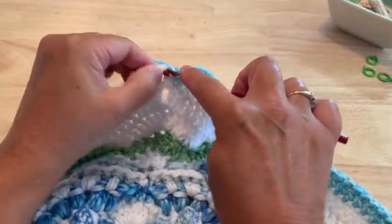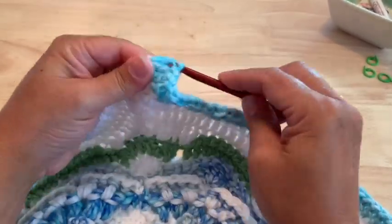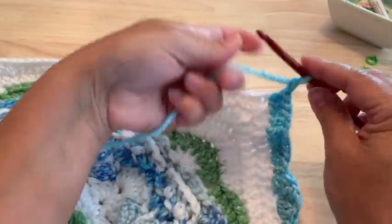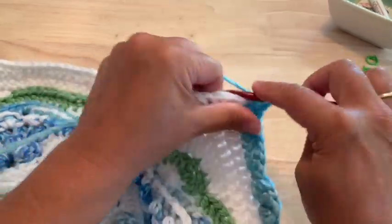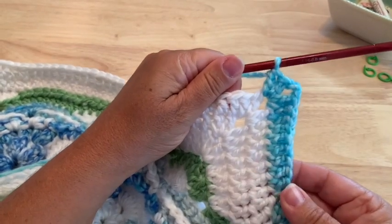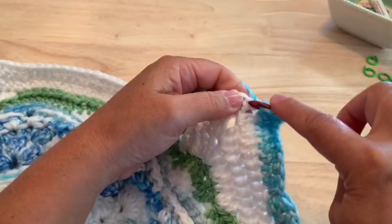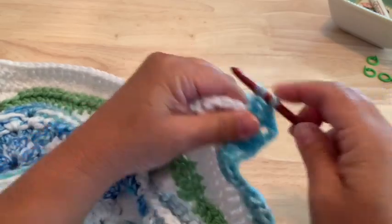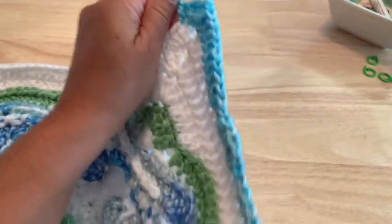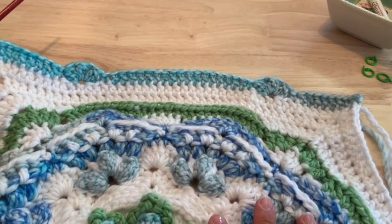Then we're ready to work our corners, so we'll place the 2 double crochet in the corner, which finishes off this first side. Chain 2 for the corner, and then to start the next side, we'll place 2 more double crochet in that same corner stitch. And then we're ready to start down the side like we did the first side, starting with those 7 double crochet, followed by a single crochet and the clusters and so on. So you can repeat that around all 4 sides, and I'll meet you just before we end the round.